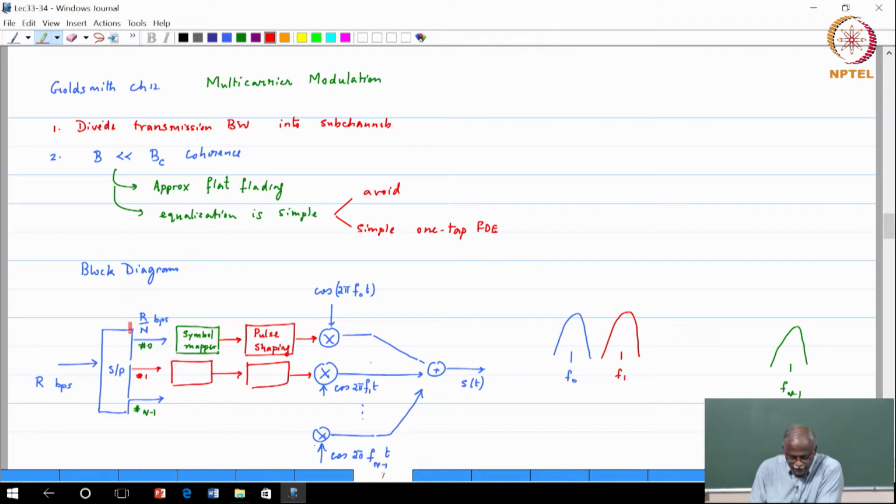It really does not matter to us from the transmission point of view. So you take the information of each sub channel, you map it into symbols, do pulse shaping, and then you shift it up in frequency. And the multi-carrier modulation methods typically would place these sub channels such that it is easy to retrieve them through filtering.